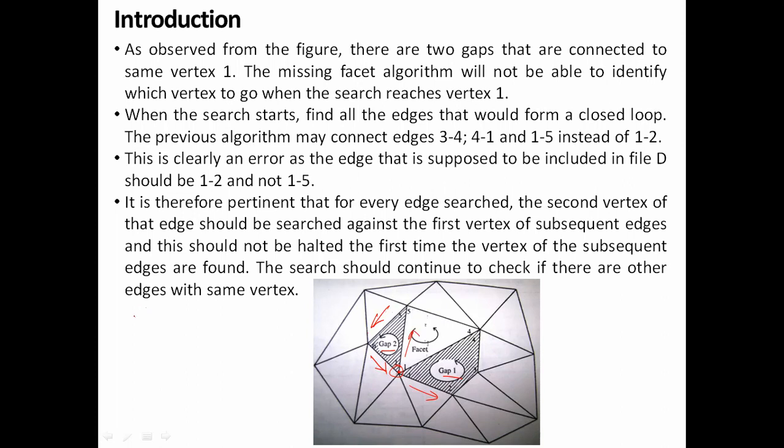So now if I start from here, this is the first vertex and this is the second vertex. Let us call this edge 1, which is 5 and 6. For edge 2, 6 has to be the first vertex, so edge 2 becomes 6 and 1. Now at edge 3, you have got two edges: edge 1 to 5 and again edge 1 to 2. So the software will not be able to recognize which of the edges it has to pick up. So it will lead to more errors in the STL file.